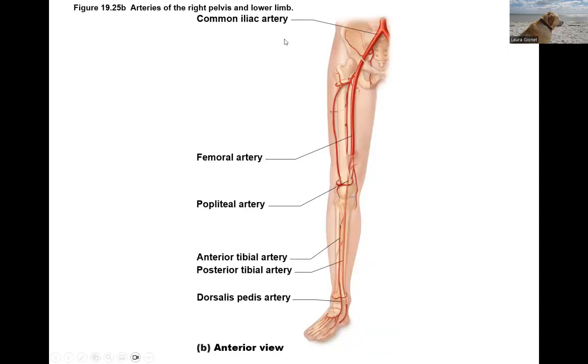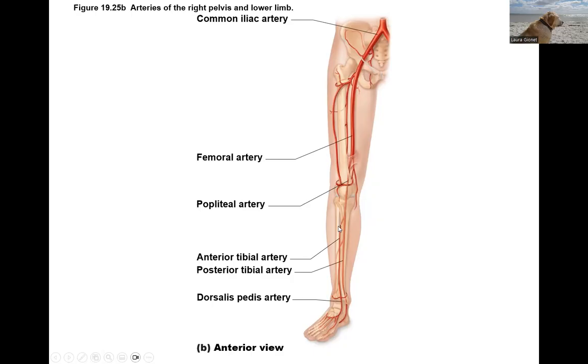So let's look at that. Here it shows you up on the top, you have the abdominal aorta showing you the right side. We have this common iliac artery. And you see those two branches, that smaller one, that's the internal branch versus the external branch, which is much larger diameter. It passes under what's called the inguinal ligament. It now parallels the femur as the femoral artery. It pierces a connective tissue here, one of your adductor muscles, and travels to the back of the knee as the popliteal artery, a pulse area.